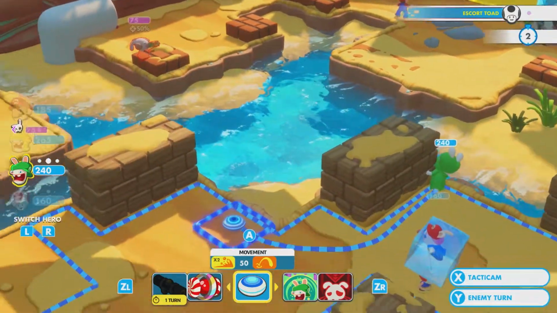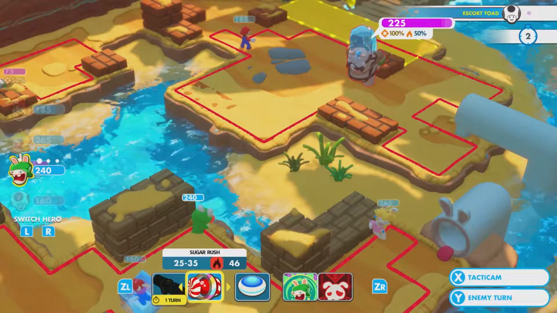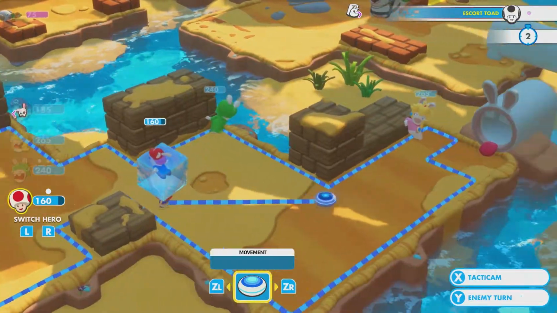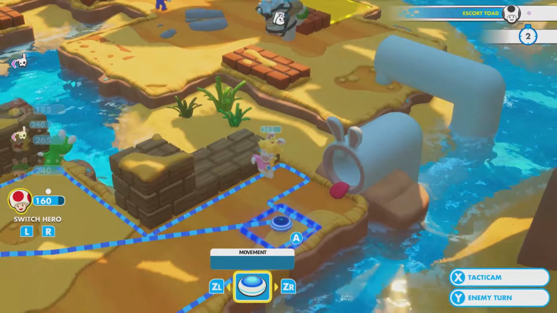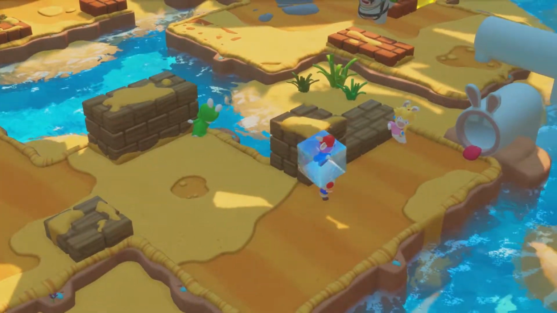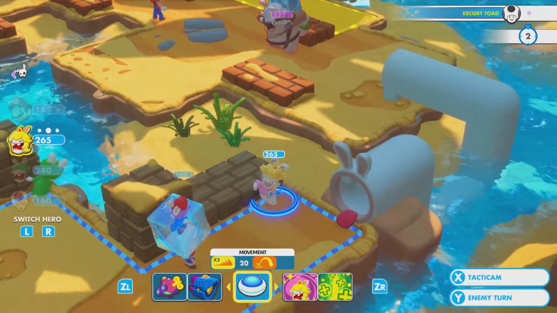So do we have... We can hit him. We can. But here's the thing. We've got those rabbits over there, and we've got to make sure that Toad's safe, right? So Toad needs to go take the full cover here, because he has the same pipe exit range. It doesn't matter when he gets over there, so we'll do that. And then Mario will not do anything.